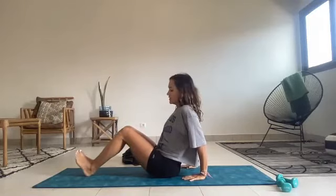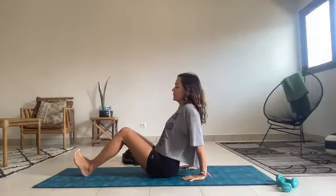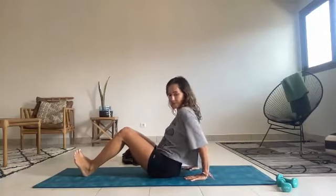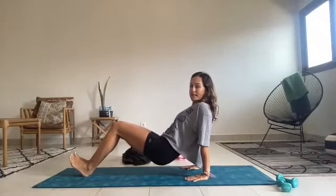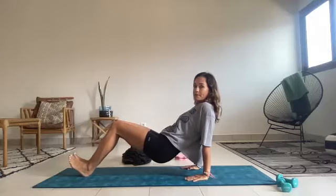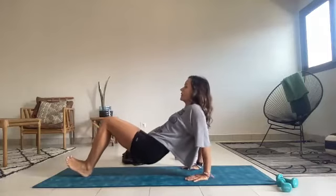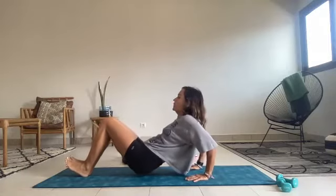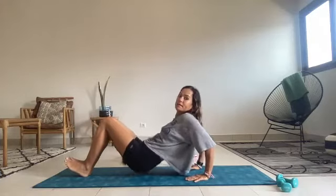Bring your hands behind you, bring the legs together, and walk the feet any amount towards your body — wherever is best for your body for the triceps. Further away is more challenging, but also gives you a little more support. Fingertip towards your hips, widen the collarbone, tuck your pelvis, draw your abs in, and then lift yourself up. You're in a slight tucked pelvis position. Your abs are active — shift your weight backwards, bend your elbows halfway, and straighten. Make sure this is in your triceps — your elbows go to the back, and then straighten.